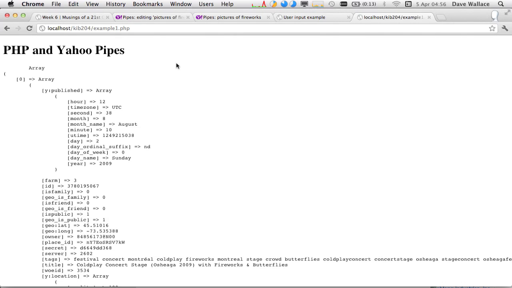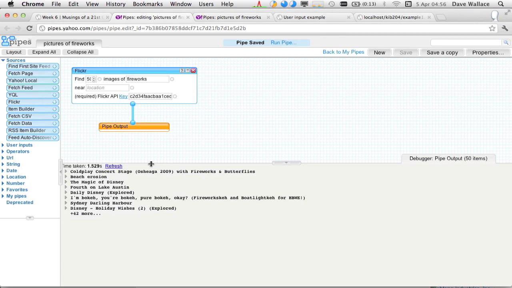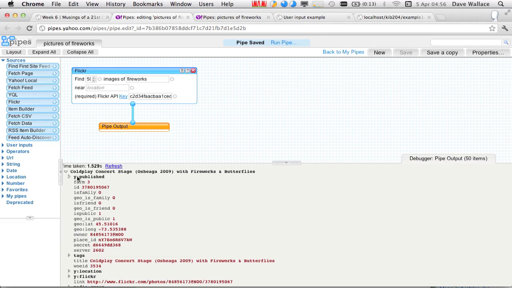What we're looking at here now should essentially be the same thing as what we're looking at in the debug section of the edit window of the pipe. Each one of these is an item. So you could treat this here actually as an array, and as we click on one of these, we go inside that array, and here, for example, we find another array.